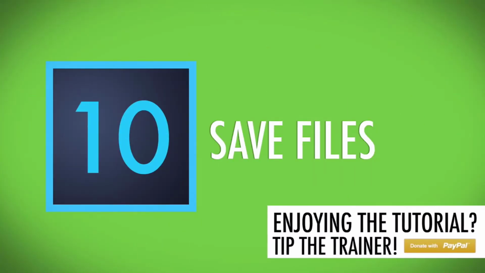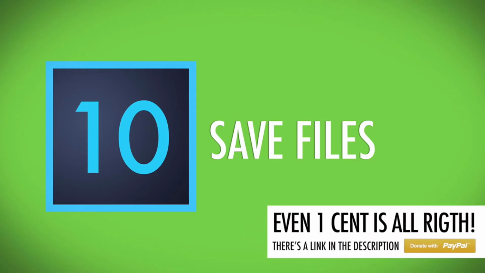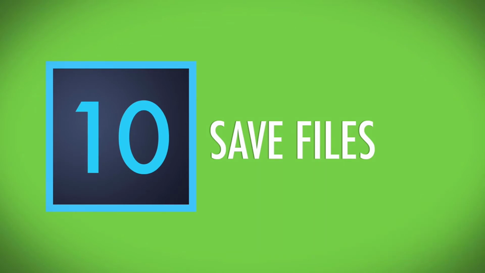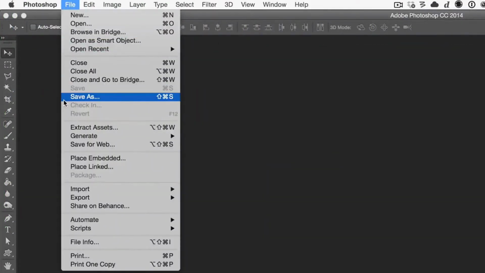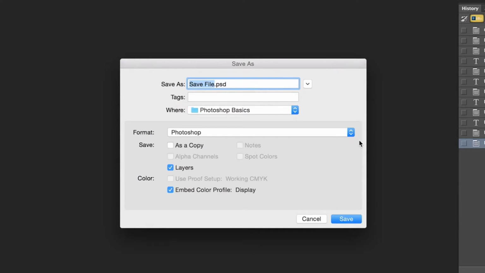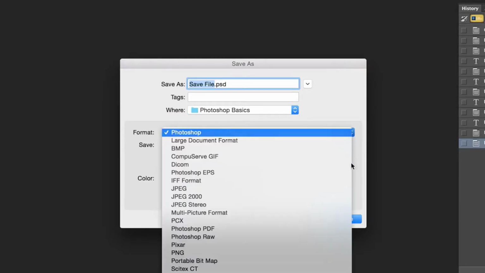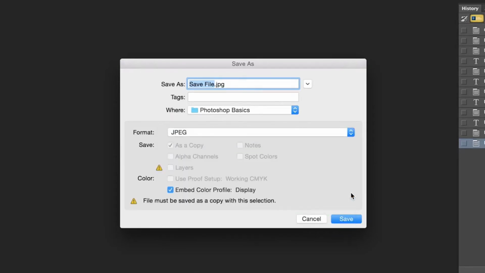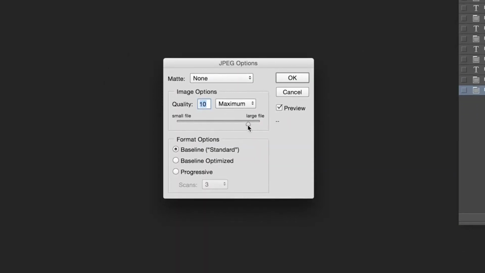Number 10. Save files. All your good work has to be saved. I will not talk for hours about all the different graphic formats on the planet, but again, I can make it simple for you. As usual, all starts from File, Save, or File, Save As if we are talking of an already saved file. Would you like to modify your project in the future? Use the PSD Photoshop format. It will remain editable. Would you like to post it online? Use the JPEG format, choosing a compression level between 6 and 10. Less would not be enough, and more would probably be too much.